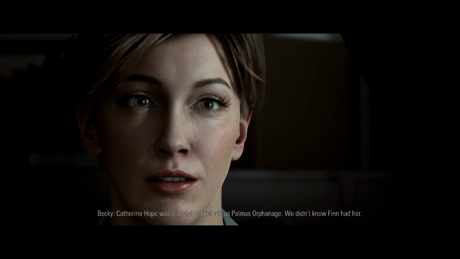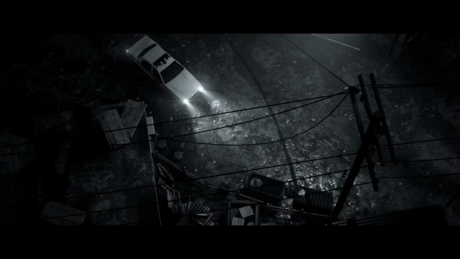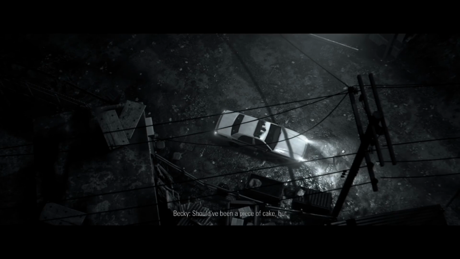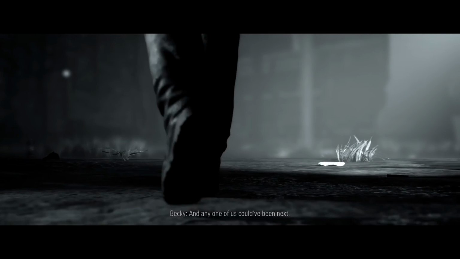Sure. Catherine Hope was a social worker at Las Palmas Orphanage. We didn't know Finn had her. We got a 10-8 at Hog Haven Trailer Park out by the highway. A break-in in progress. I was closest to the scene, so I went solo. Should have been a piece of cake, but that night everyone was on pins and needles because the Trapper was raising Cain. And any one of us could have been next.